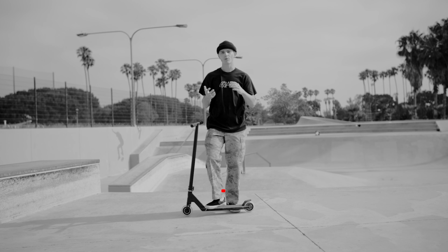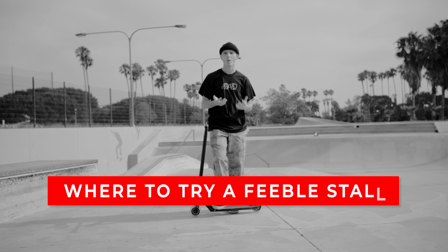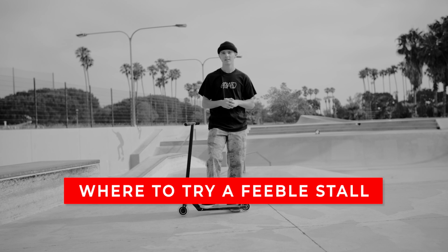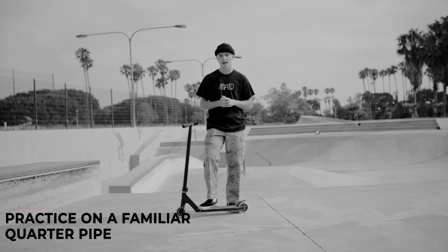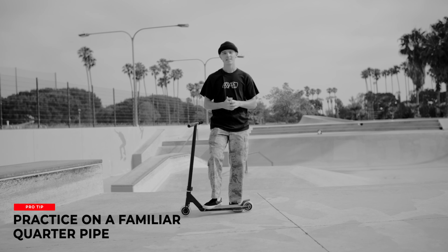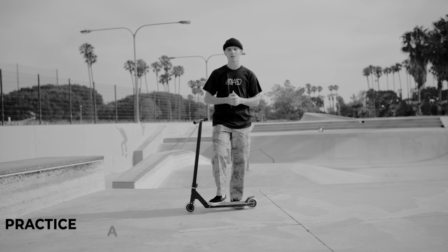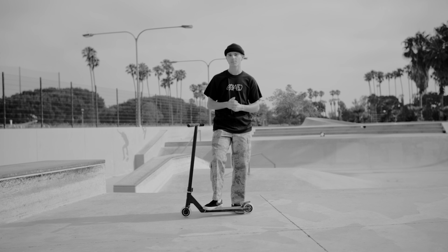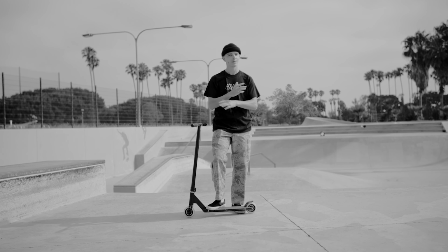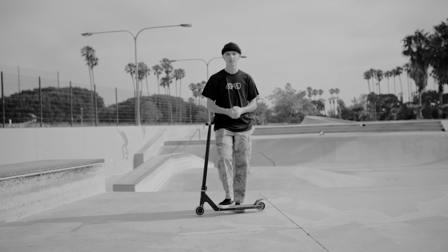Alrighty, so that's how to do a Feeble stall. Let's talk about where to try a Feeble stall. Personally, I would learn how to do a Feeble stall on a small to medium-sized quarter pipe that is not really steep, that I already feel comfortable going up and out of, just because you're gonna wanna practice this trick over and over again. And if you're already comfortable going up and out from that ramp, you're not gonna have any problems getting into a Feeble stall.